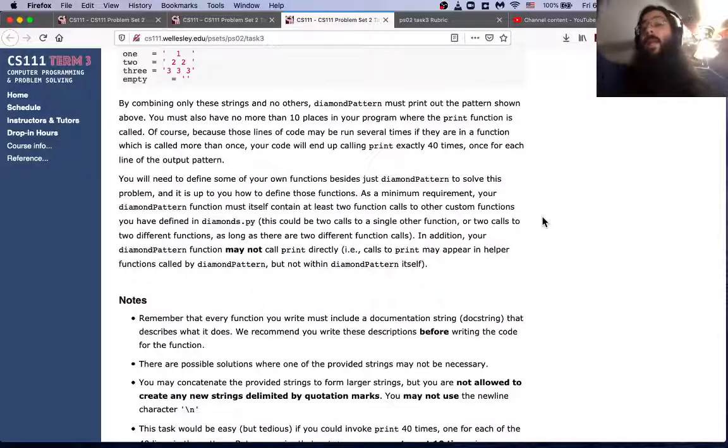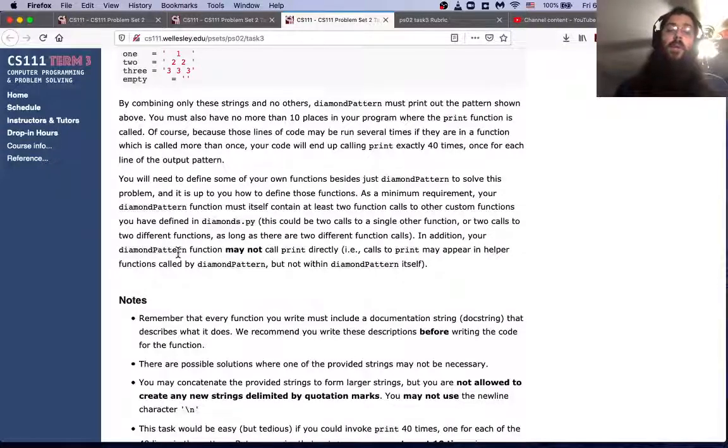As long as in your entire file, print only appears 10 different places, and there are some restrictions on the function. So the diamond pattern function has to contain at least 2 function calls to custom functions that you have defined. Not built-ins like print or len, just a function that you define in the same file. Those 2 calls could be calls to the same function or calls to 2 different functions. It's up to you.